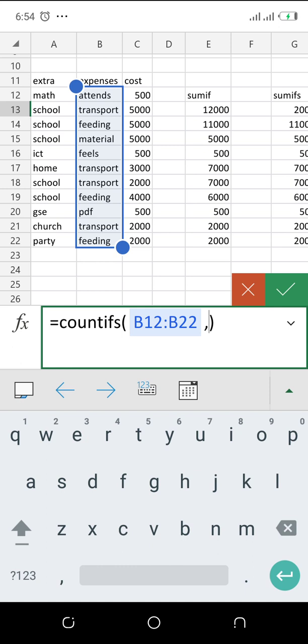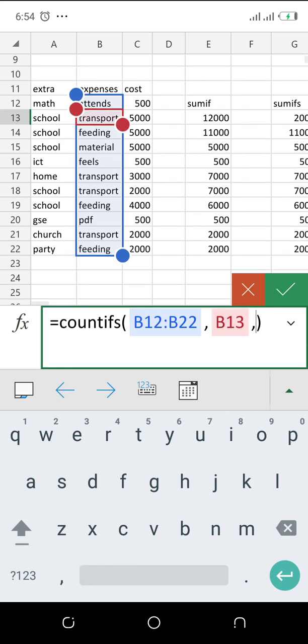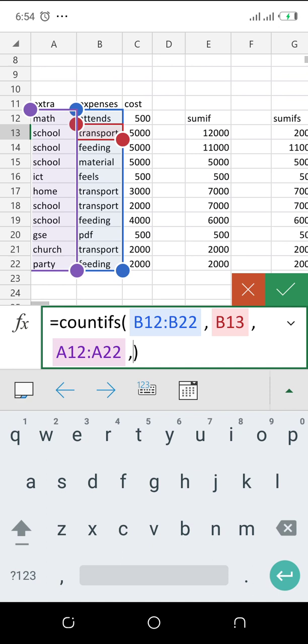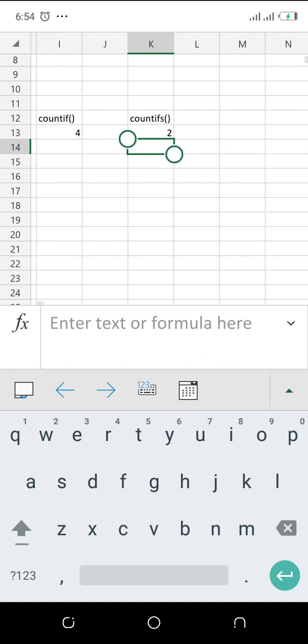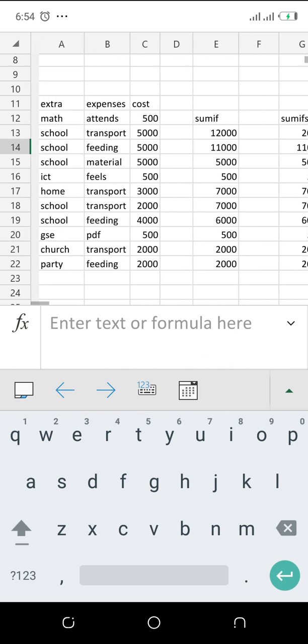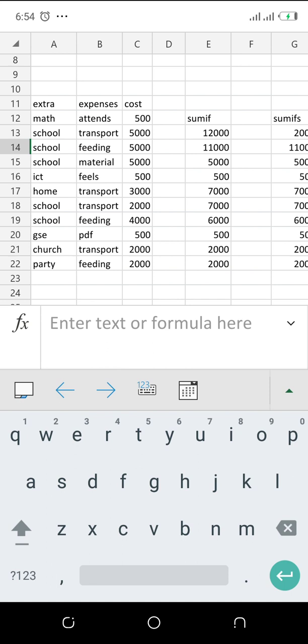This one is now the criteria range. I'll say this particular criteria, transport. Comma, under which special case. I'll say this one, school, comma. 2 times. Let's see, transportation for school: 1, 2, which is correct. So this is just it.